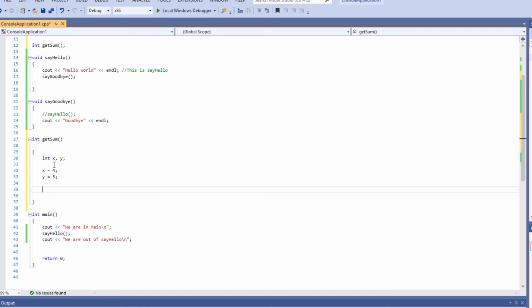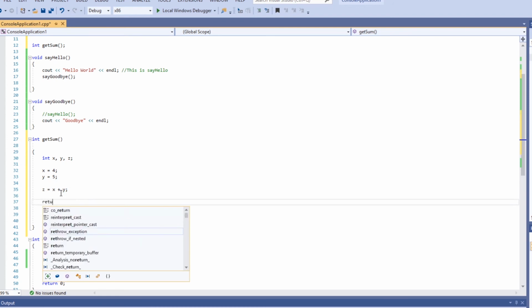Actually, let's declare one more int variable called z. So what we can do is say that z is equal to x plus y. So z is going to be equal to 9. And we can allow the user to type these in, but for now let's just see how it works.